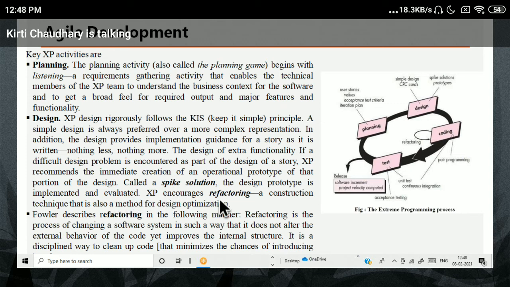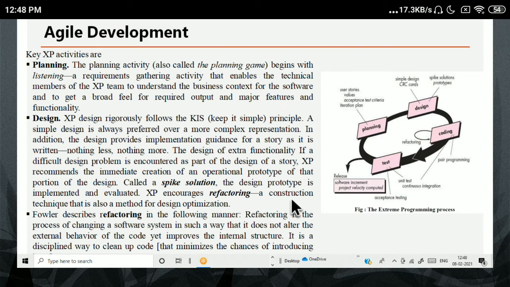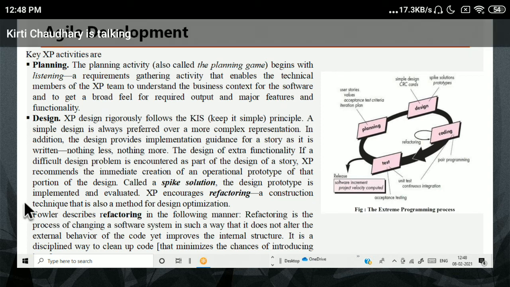XP encourages refactoring of construction techniques, which is also a member of design optimization. Refactoring, I'm saying this point where I said earlier, so now I will say what that is.